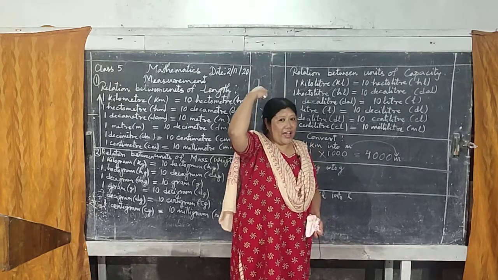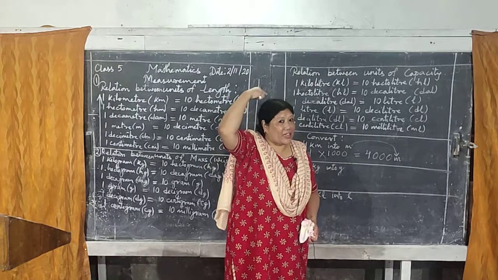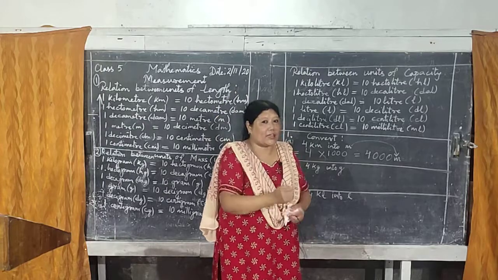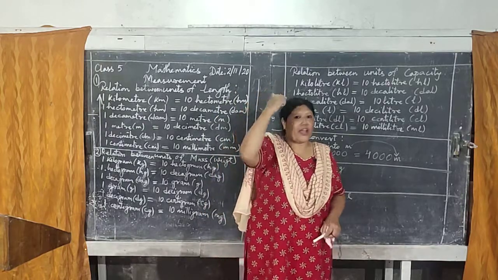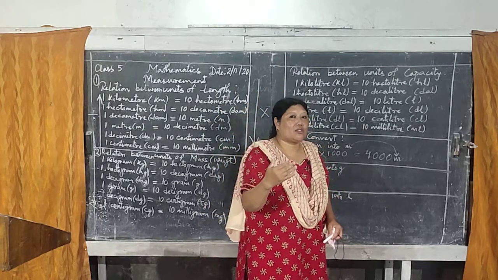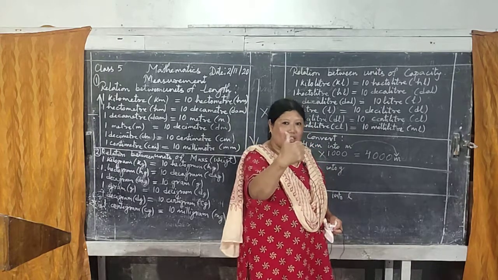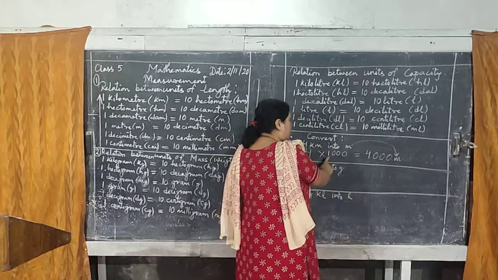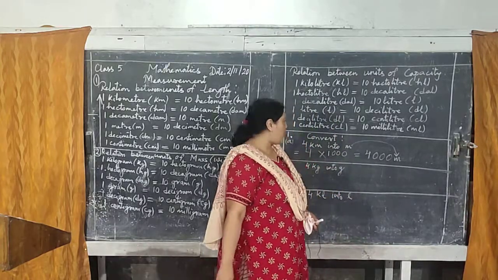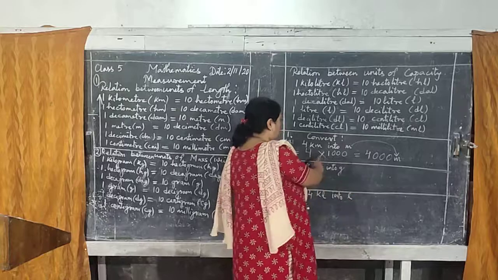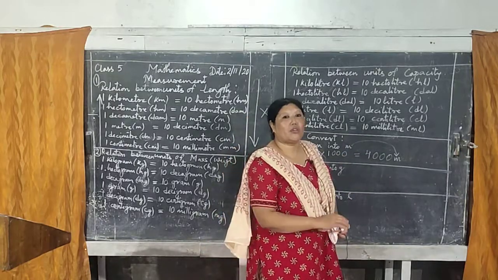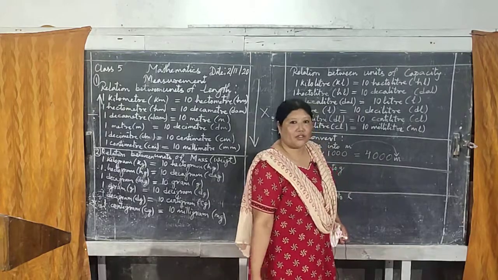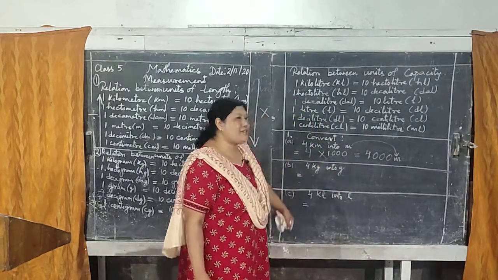Keep it here on your head. Kilometer, that means forget. Keep it and forget. Don't count that kilometer. Remember that. Okay. Kilometer, keep it on your head and forget. After that, what comes? Hectometer. Hecto, deca, meter. 3 zeros. So 1 with 3 zeros. It will be 1000. So 4 into 1000 will be 4000. And don't forget to write the unit. 4,000 meter. Okay. It's just like that in mass also.